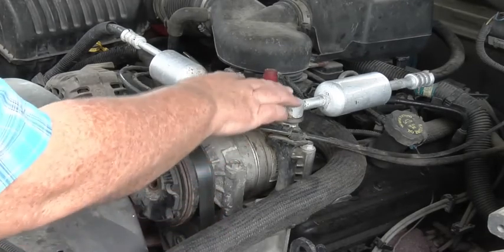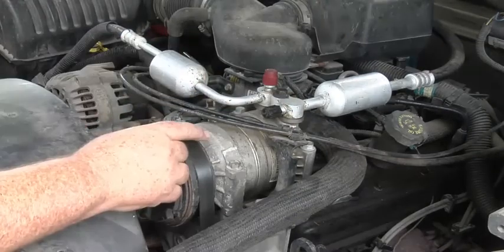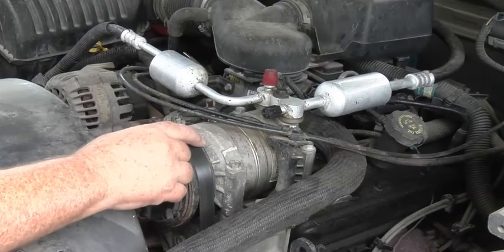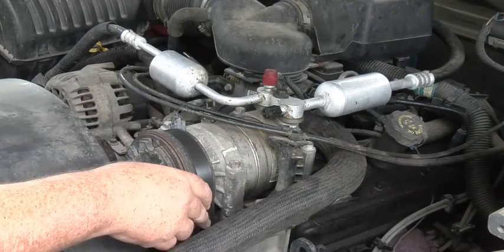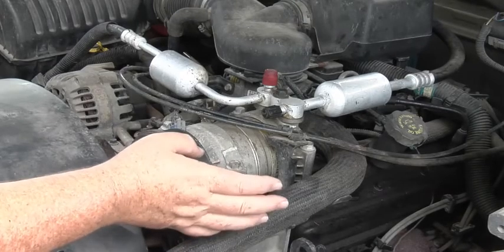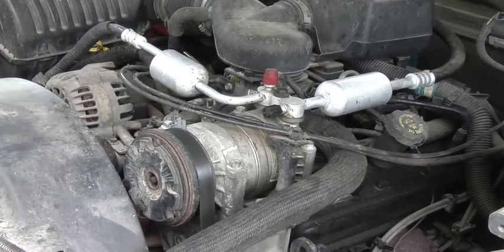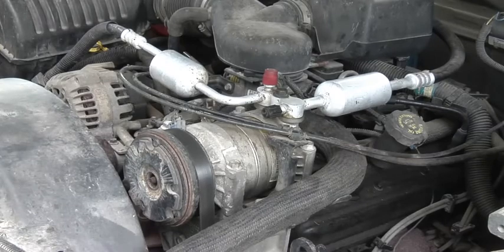But I changed out this line. This one goes down to the condenser. But this is the only part that I didn't swap out right here. I changed all this stuff out about a couple years ago. It was coming into fall, and I had a leak, and I didn't have any dye with me, so I basically just let it go for a while. And then, I don't use this truck much in the summer. I use it mostly in the wintertime.